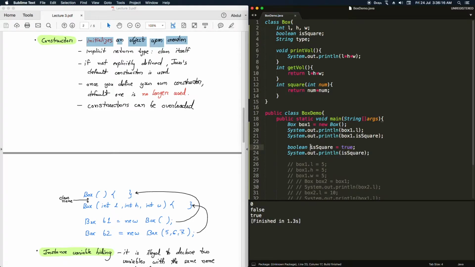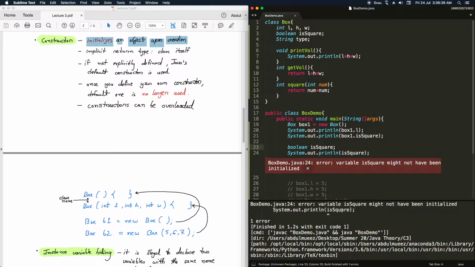So one important thing to note is that this is square variable and this is square variable are two different variables. This is square variable is placed in an object of box 1. Again, for demonstration, let me remove the initialization part and run this. As you can see, I've gotten an error here.